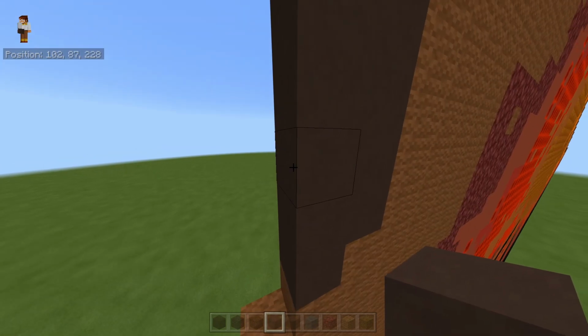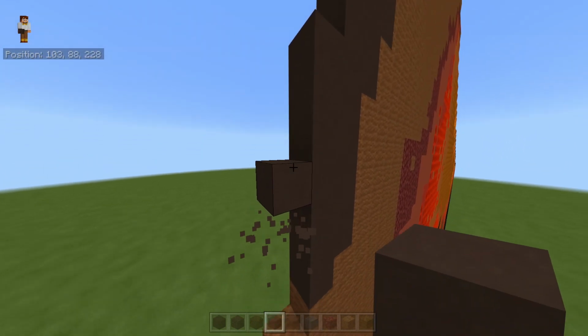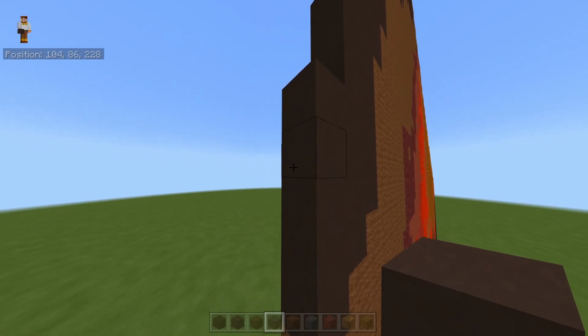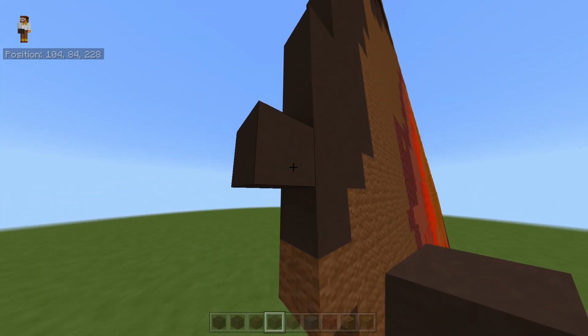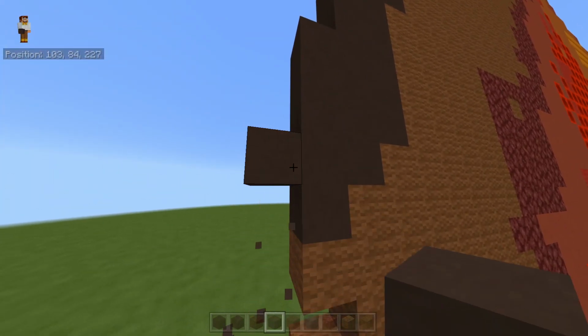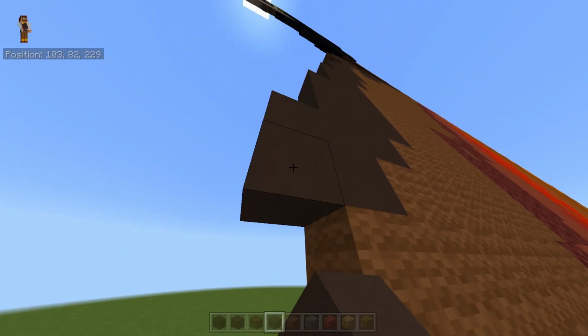And then starting from the fourth block of those 7, so right here, you are going to place 5 blocks going down like so. And then starting from the fourth block of those 5, so right here, this is a large number that goes off my screen, so I'm going to leave that for now. I'm going to place 1 block here for now.